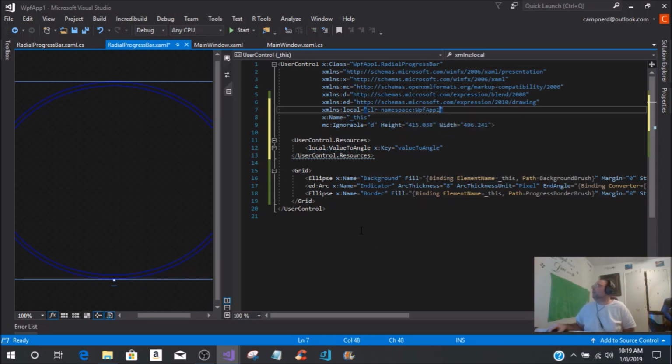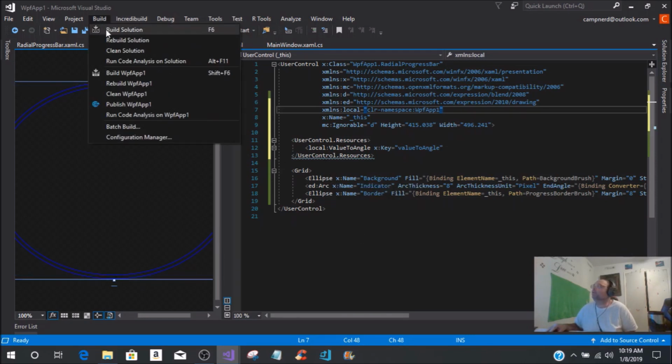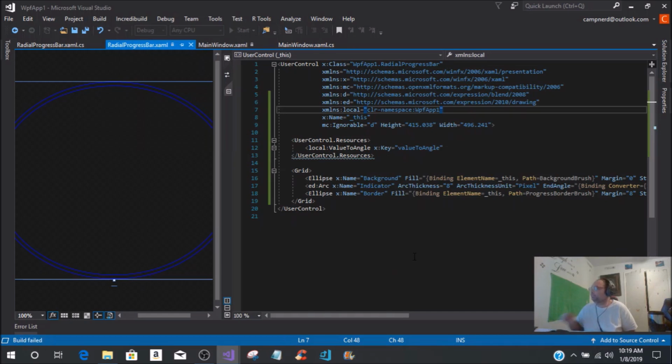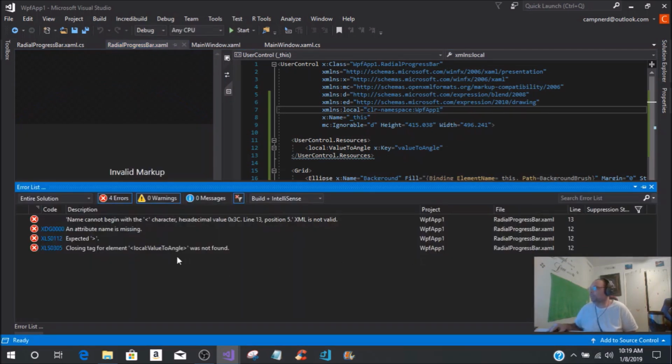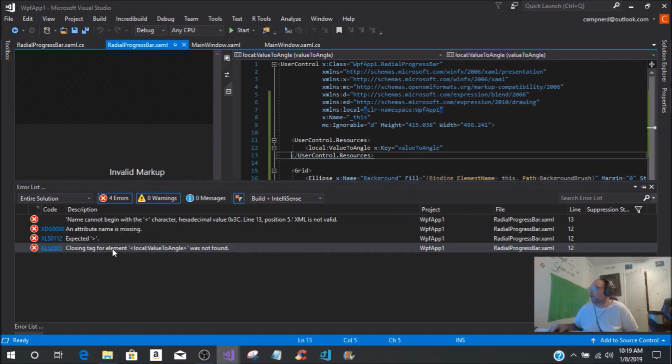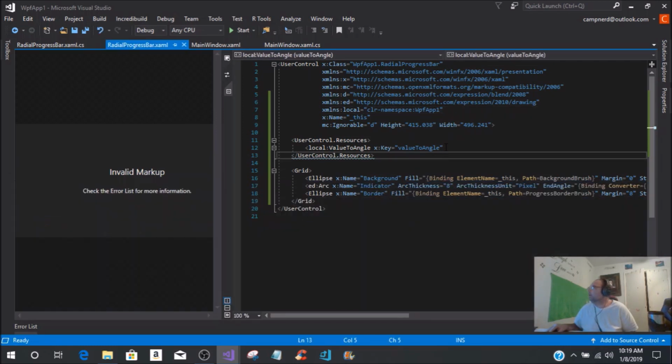Okay, so now since we have that there, just to make sure, what we're going to do is we're going to build the solution. Okay, now we have a few things. All right, the closing tag for element is not found, so let's go ahead and get that. Oh, I did it wrong.